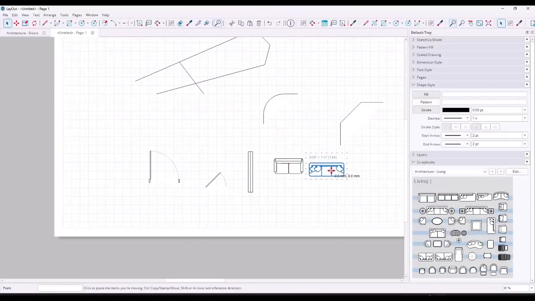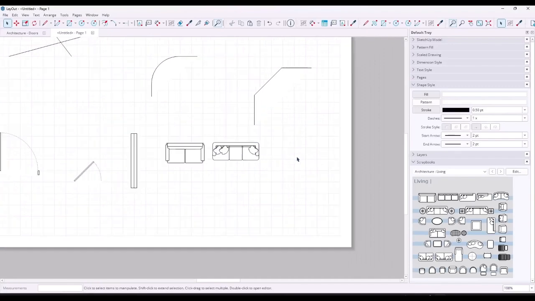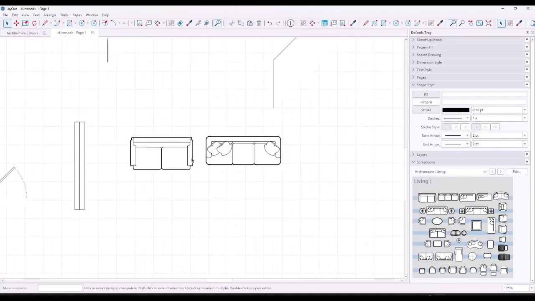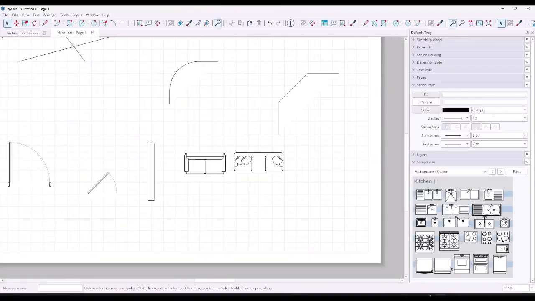So I do definitely like the styles in here. I could see you doing interesting things with these two-dimensional furniture and things like that. But at the same time, a lot of this is stuff that you're kind of managing over in SketchUp. So I haven't quite figured out how this would fit into a workflow, or even if it should, right?